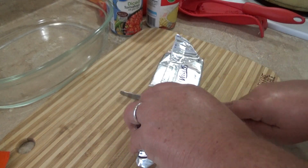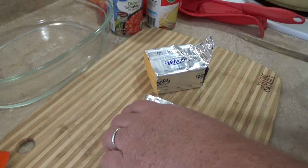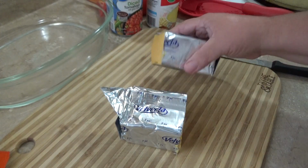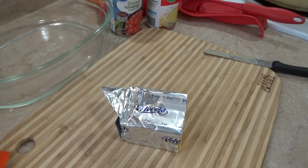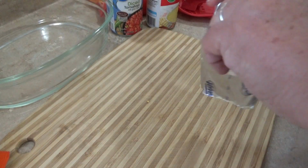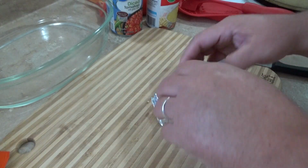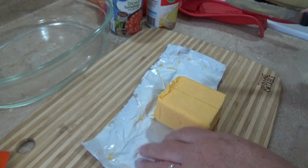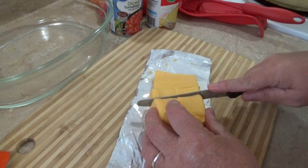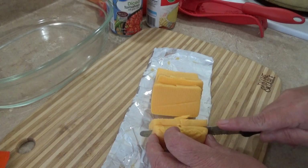I need half of it. Just like that. And then I'm going to cut that up in cubes, and I'm going to put the rest of this in the refrigerator. Just going to make some little cubes. Have this ready to go.